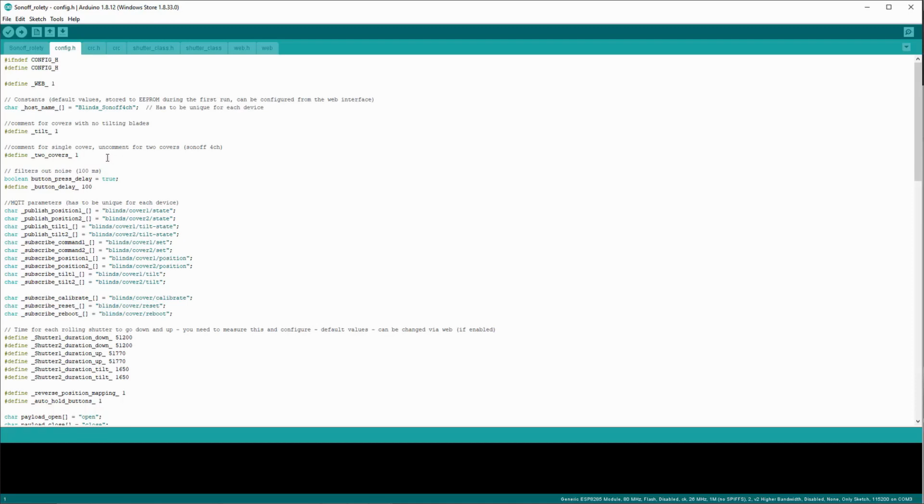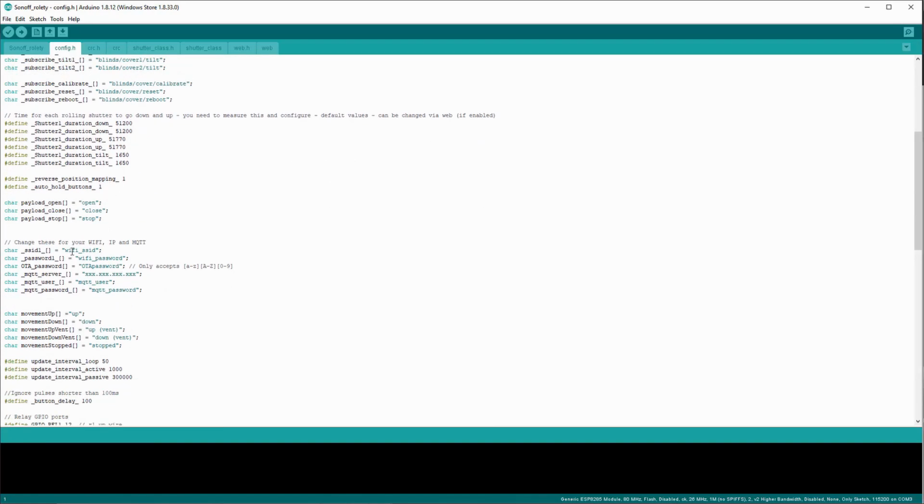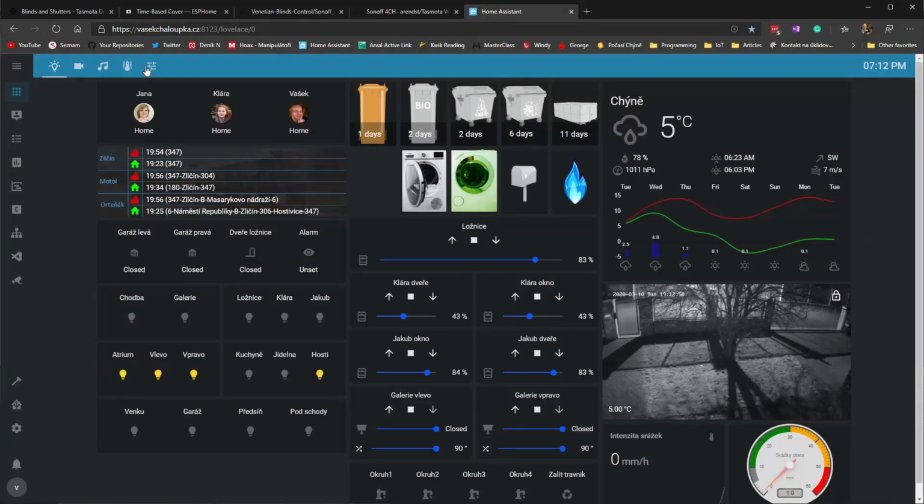So the minimum that you need to configure in here is the Wi-Fi SSID and password, so it can connect to it when it boots. So you can configure it here, do the programming, which I'm going to show you in a minute, and then you can go to this web page. So I'm going to show you mine.